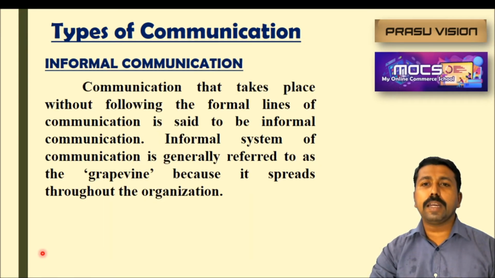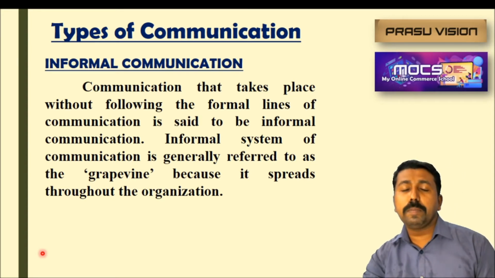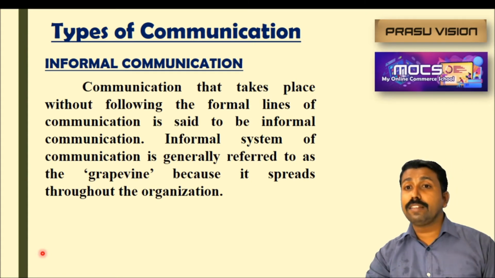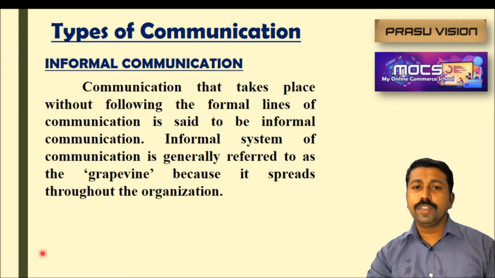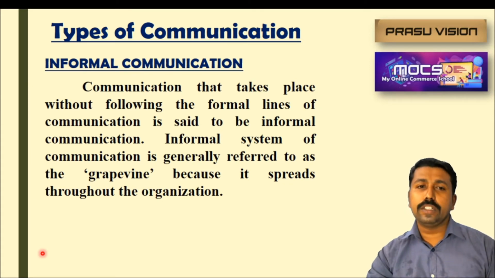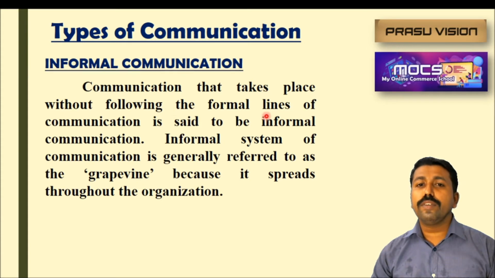And the next one is informal communication. Already I told, informal communication takes place without the formal lines, formal ways or formal channels of communication. There, the superior and subordinate will never talk about official matters. They will talk about informal matters like the personal health of employees, their educational matters, their training matters, or the education of their children, health condition, what infrastructural facilities are available and needed for them, etc. That comes under informal communication. So, communication that takes place without following the formal lines of communication is said to be informal communication.